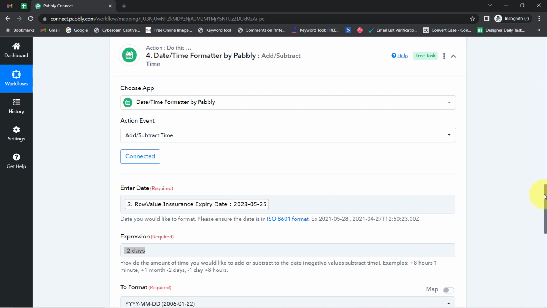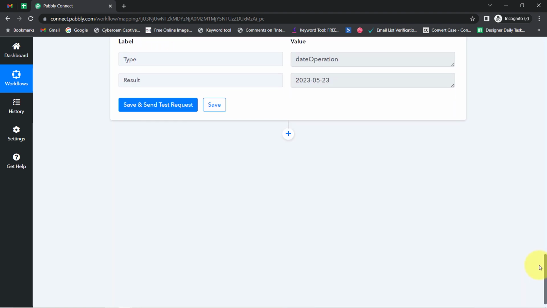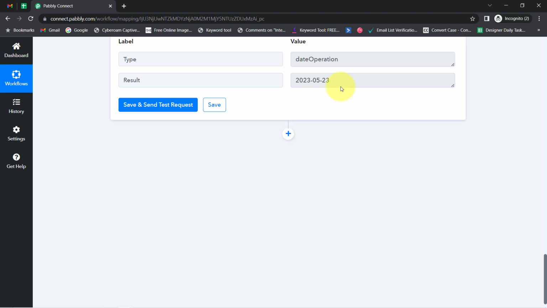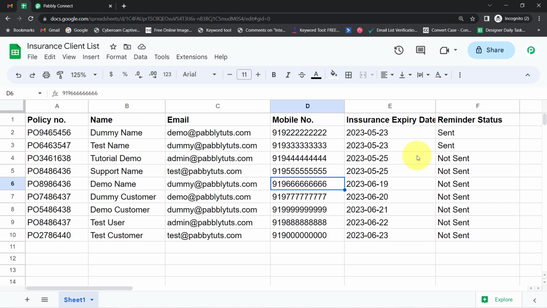Now that I have the date, I am going to set a delay. Now why am I setting up this delay after this step? Today is 23rd May, so I am planning to send the reminders today only. After that technically I should apply the Gmail step, and then immediately send the reminders. But what should be the case when we have a different kind of date? Remember, we have received a lot of dates, and these dates will appear one after another. So after this 25th of May we will get the date of 19th June 2023.